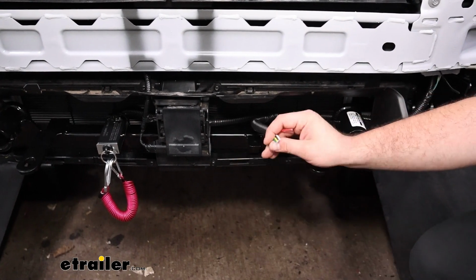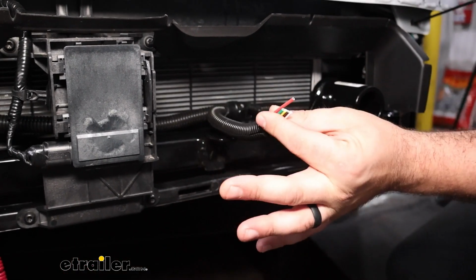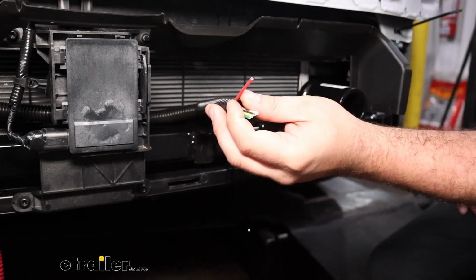So what we did is have our diode. Just make sure that you have some extra wire here, because as we put our plug in, having a little extra slack is going to make it a lot easier. You can always cut off more. And you may notice this red wire. That's going to be for a charge line.